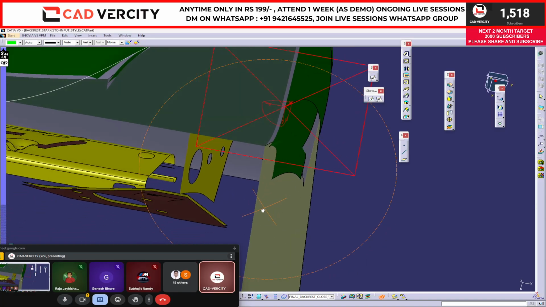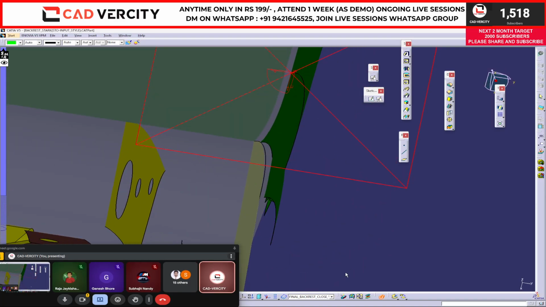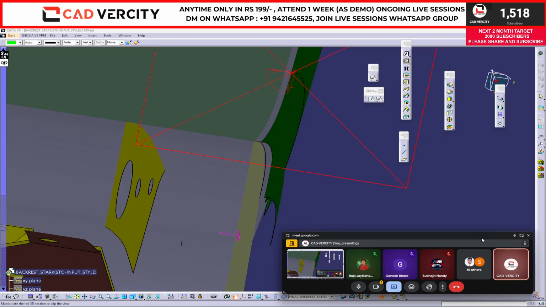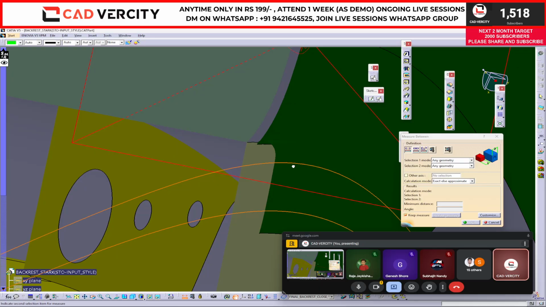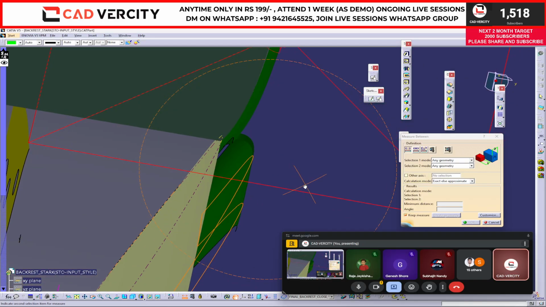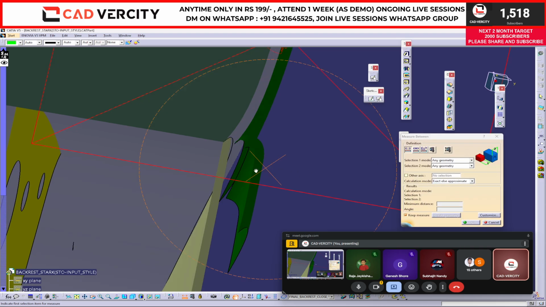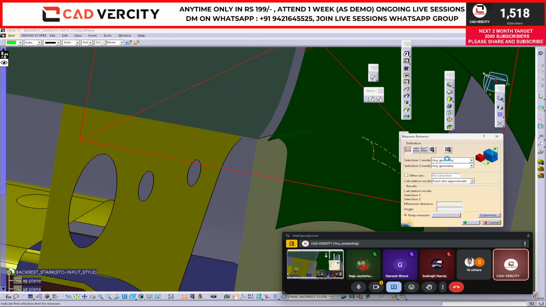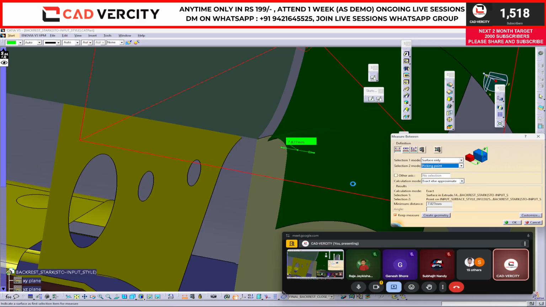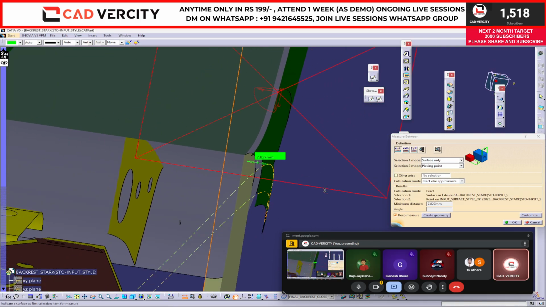See, do we have the clearance? Where is the measuring tool? Cancel. Pick the surface only, and the picking point. This surface with the picking point. 7.8.